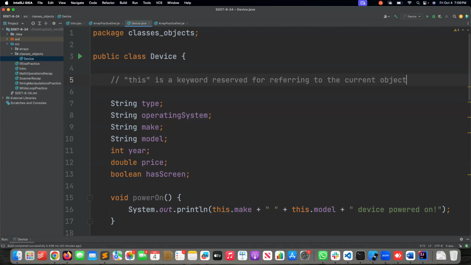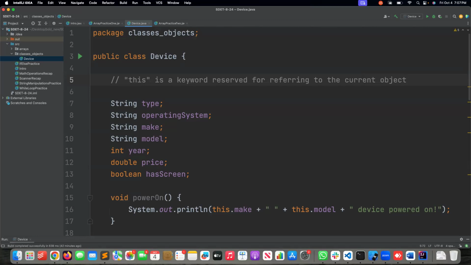Right? So when I use this keyword, it is just like me pointing, meaning referring, saying, hey, this object only, not for other objects, but specifically this object. Okay? There is another keyword which we will study later. You will see super. It refers to the parent of this class, which we will cover later. Don't worry about it.